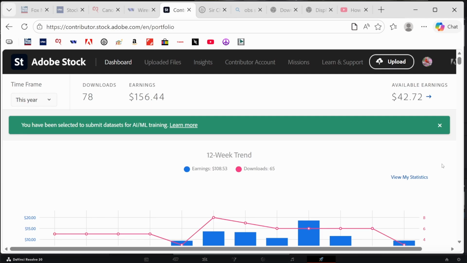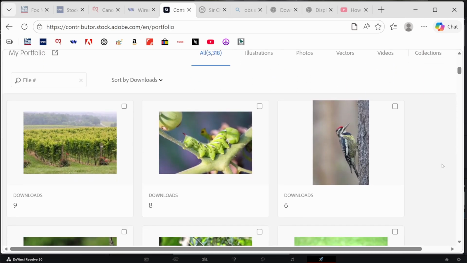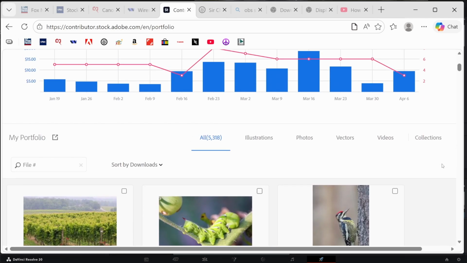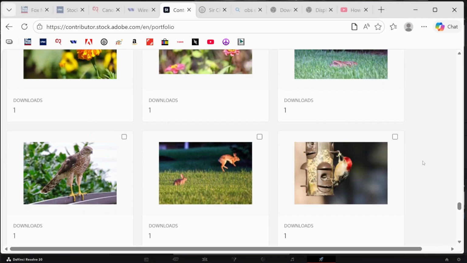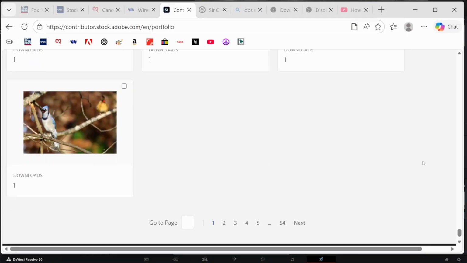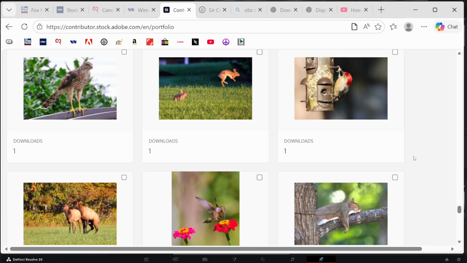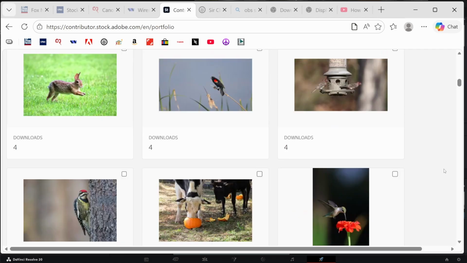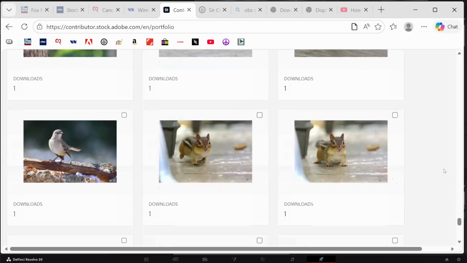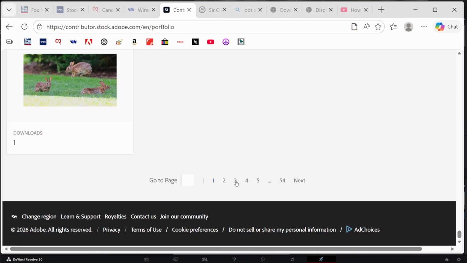Okay. So you will see here that these are videos in my portfolio. Well, first of all, let me just show you. There are about 100 images, videos, and stills per page, and I've got 54 pages, so there's 5,400 videos. So I don't spend a huge amount of time poring over one particular video or image. But think about that.